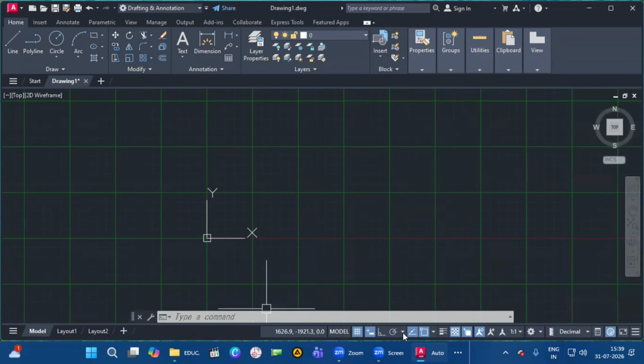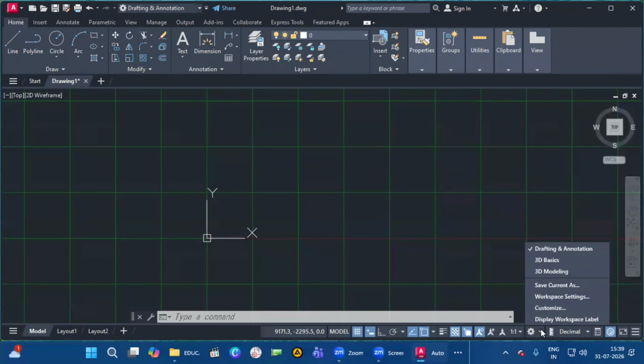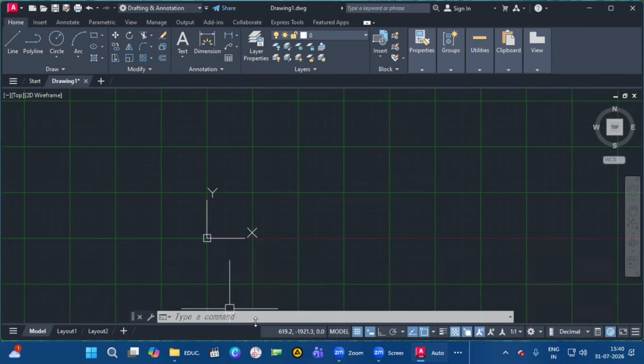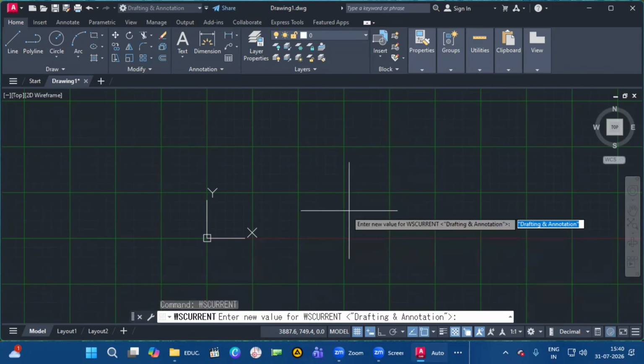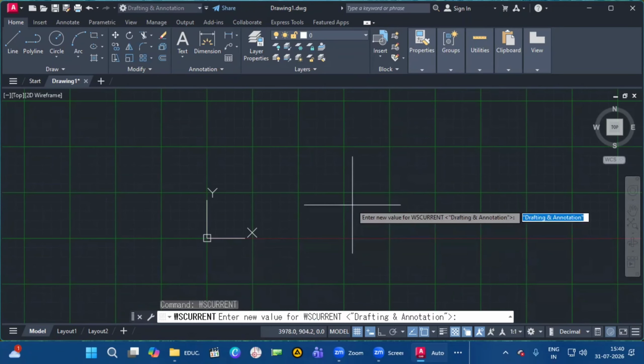Under status bar, here is the workspace setting, workspace current: drafting and annotation. In command line type WS current, enter new value, drafting and annotation.